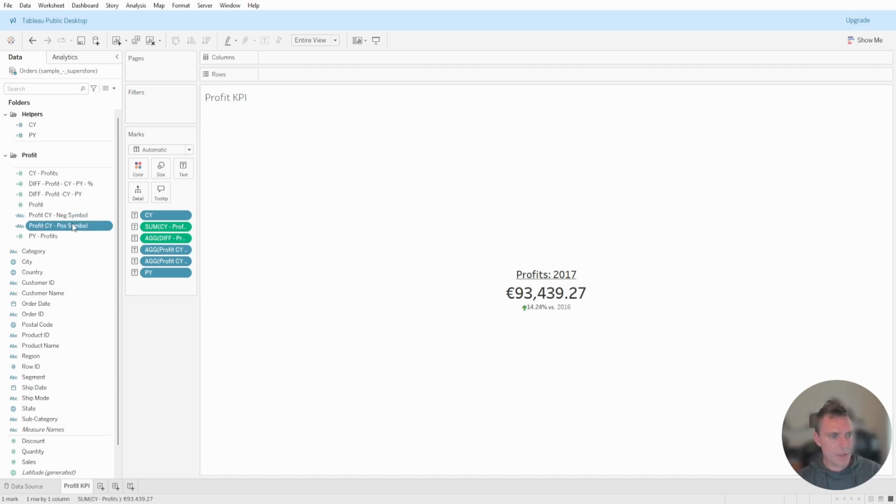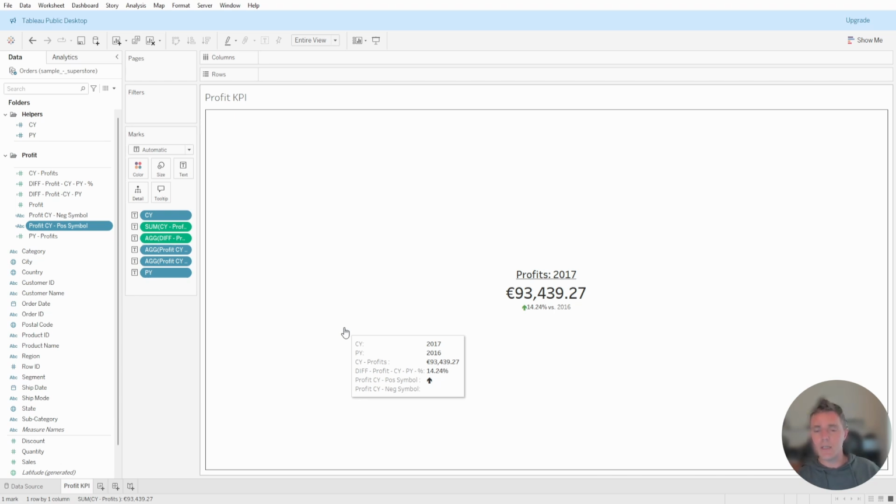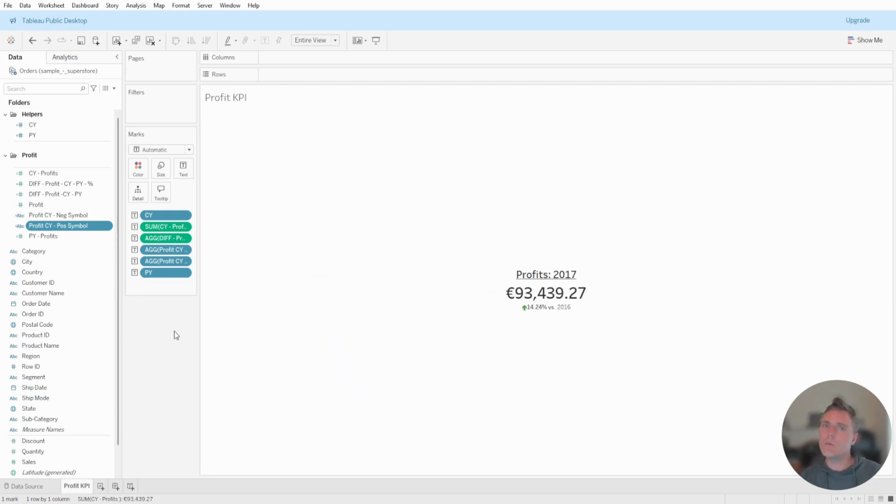And because of the symbols, how we use the else statement with an empty string, it removes it completely from the view. So there we have it. This is our KPI that we can incorporate in our dashboards. So it's very simple to replicate this into the sales, into the amount of discounts we provided. So it's really to show you how we look at the previous year compared to this year.